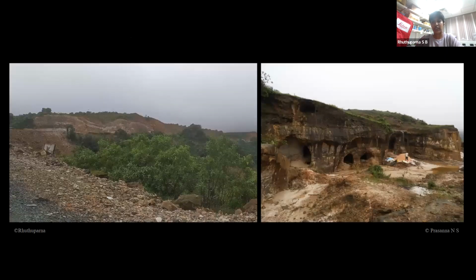So as Prasanna showed before, even in the recent field visits, we have observed that we are losing Gesneriaceae habitat to road constructions and mining activities, especially affecting genera like Didymocarpus that occur in really pristine habitats like moss-covered rocks. So hence understanding the distribution and pollination biology of these plants will contribute to more conservation efforts.